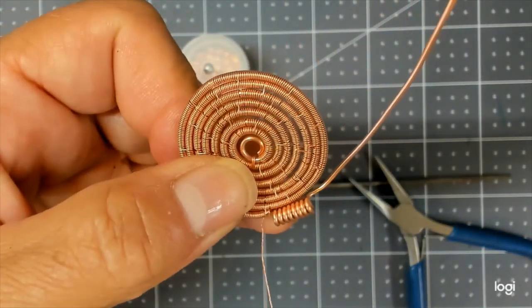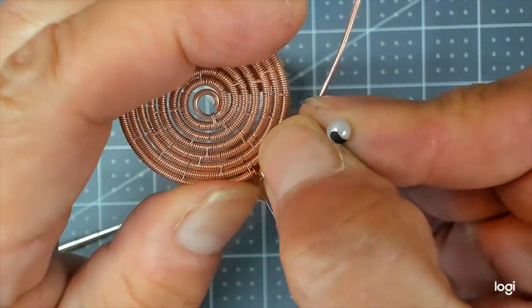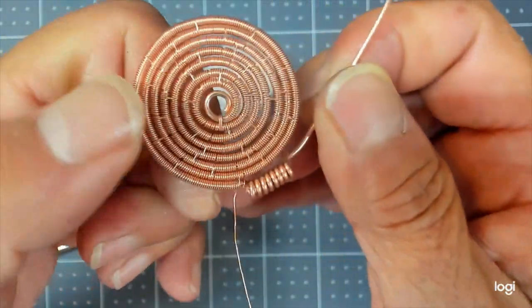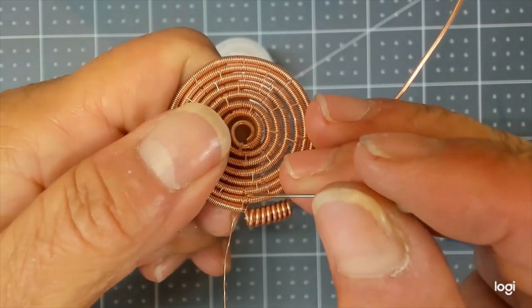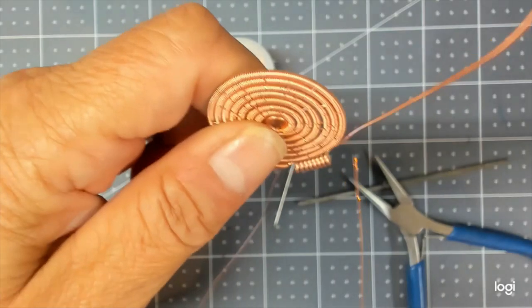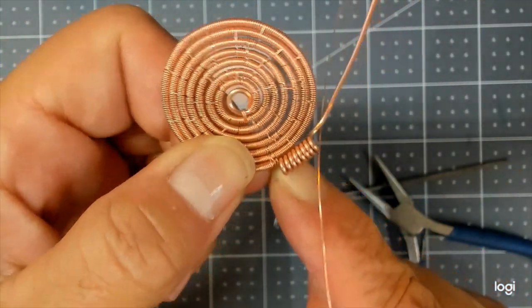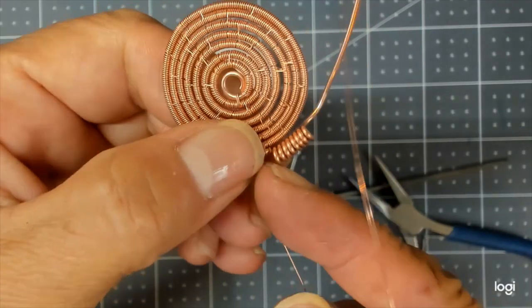And then I also go ahead and try to pierce through right here twice. So I have a little bubble right there. Before I tie down the other side, I'll try to fix that a little bit. Just by pulling up a little bit and down a little bit. And then right here, right next to this other wrap, you can break through. Take your weaving wire. Go through once or twice more to your preference. Two is usually good.